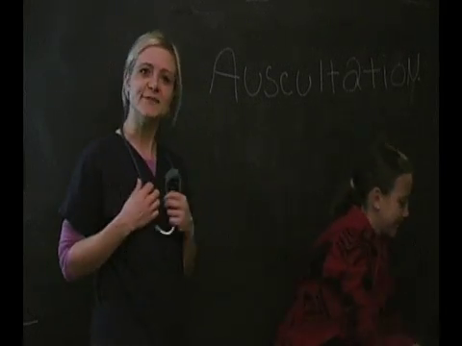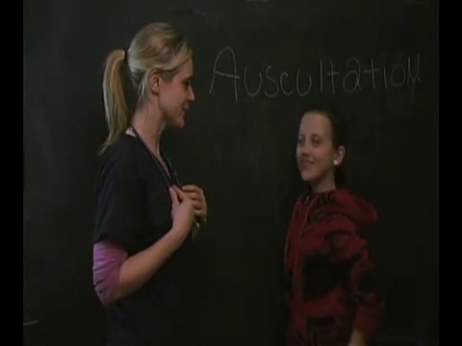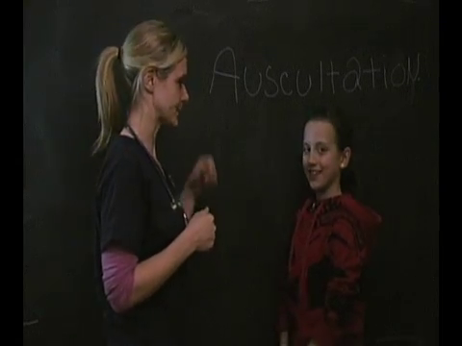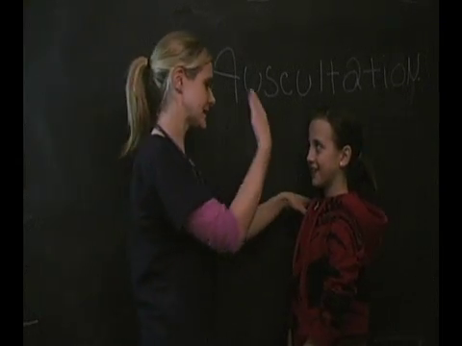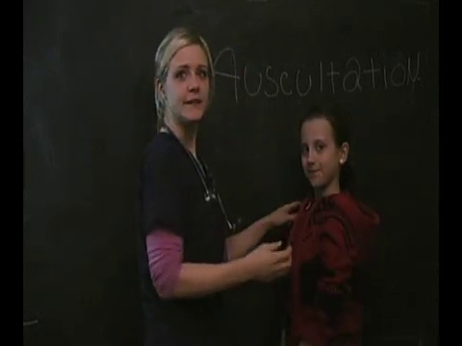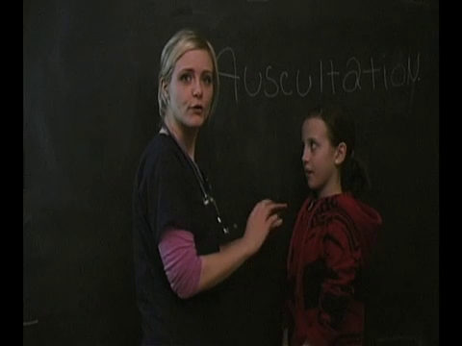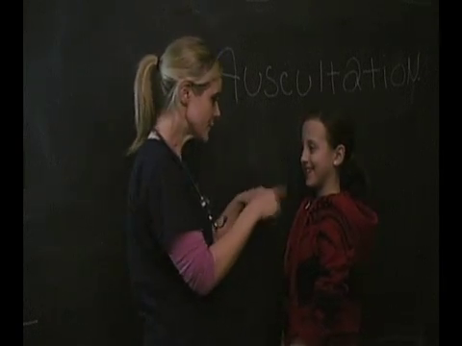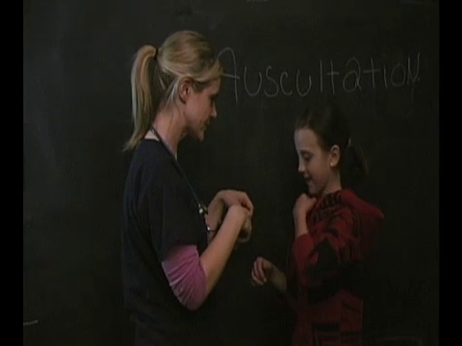So ideally for auscultating, your patient should be calm, not crying, and able to breathe deeply. You're going to want to auscultate anteriorly, laterally, and posteriorly using a systematic and orderly approach so that you can compare sounds on either side. Do you mind if we just undo your sweatshirt there?